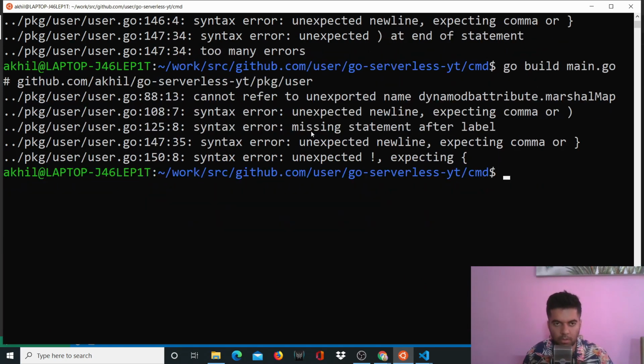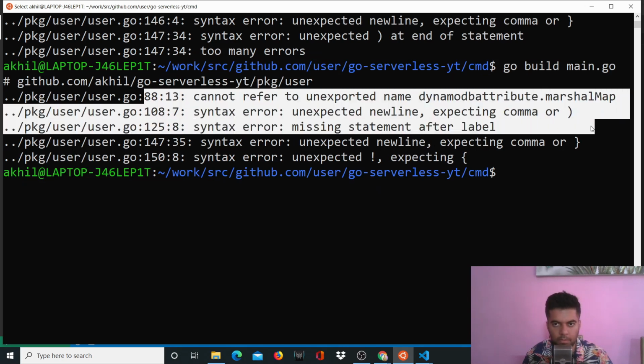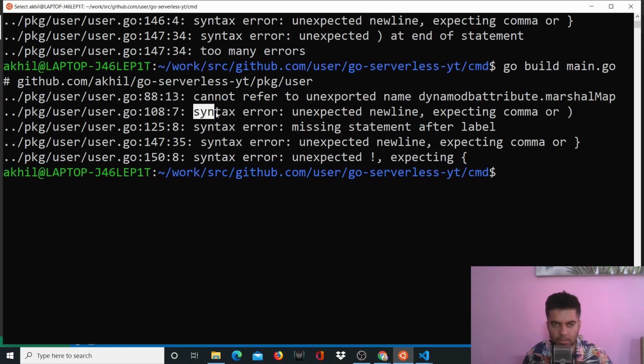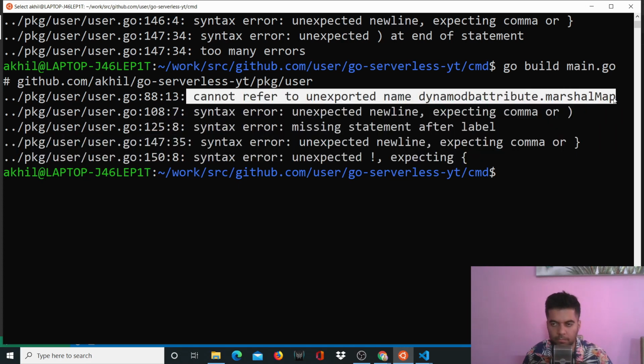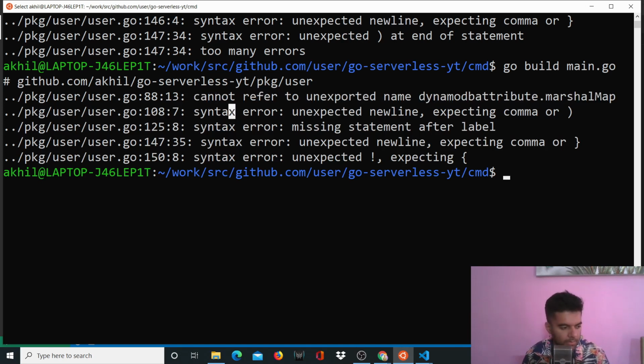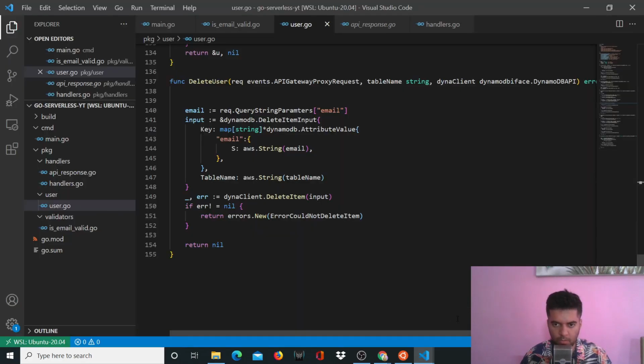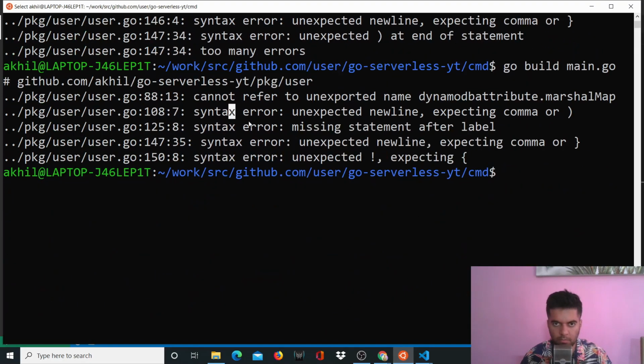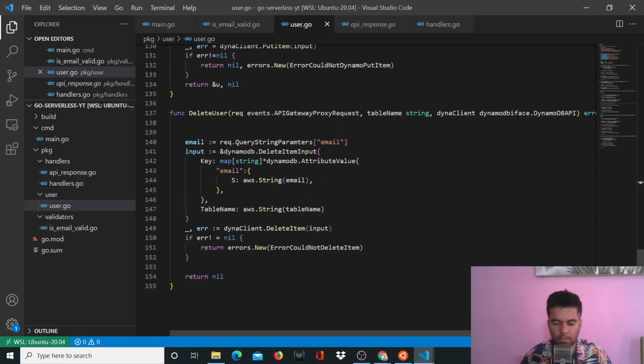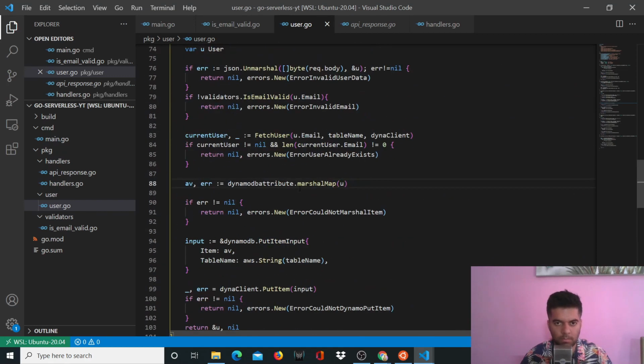a lot of the errors have gone away, right? And now you have some other errors. There are some syntax errors also, like 4 syntax errors, and this one also, that you're not able to refer to this function. So let's try and fix those as well at the same time. So let's head back to our code. Let me see the line. First line says 88. Line 88, blah, blah, blah.